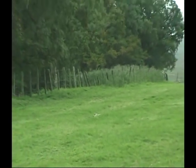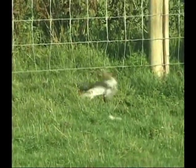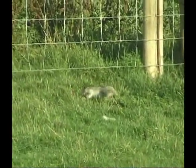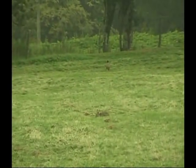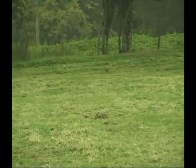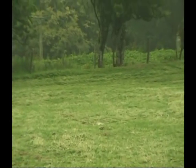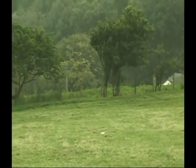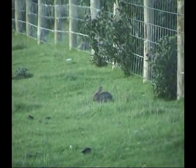Some might say, why don't you use a .17 HMR? Personally, given the choice, I choose a .22 rimfire if you're going to be shooting rabbits in any numbers. Yes, the HMR is a flatter shooting round, but it's louder, and it's up to 4 times more expensive to use than a .22. This is just my opinion, I'm not a big fan of them. I'm mainly shooting out of a vehicle, daytime and lamping. If I drove around shooting a .17 HMR, I'd have a big bill at the end of it.